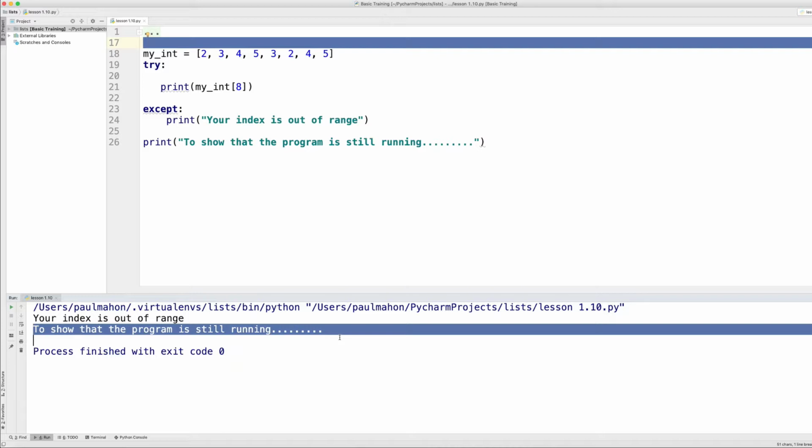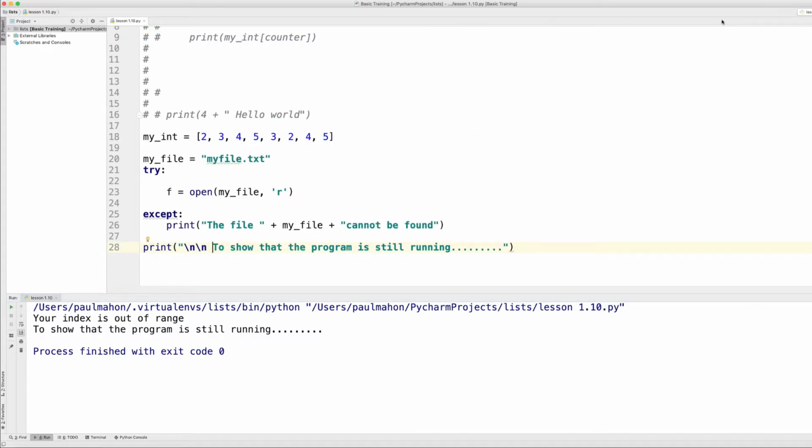So that's the point of using the try and except block. It generates the error, but the program continues to run. And the more explicit you are with the exception error, the better it will be for the user to try and fix it, or for you as the programmer to fix it. When we do file handling in the next lesson, you'll see how valuable the try and except block is, because files can generate a lot of exceptions.